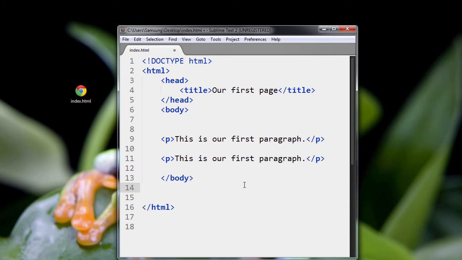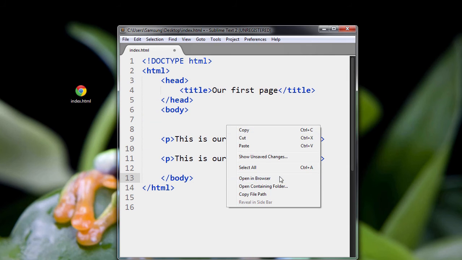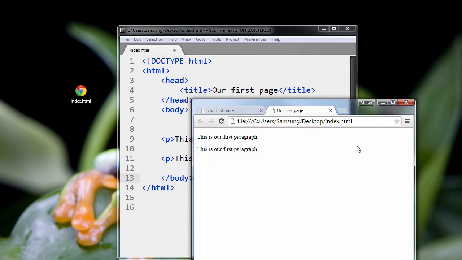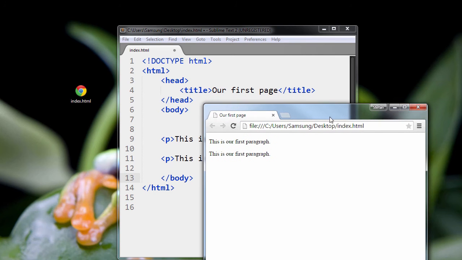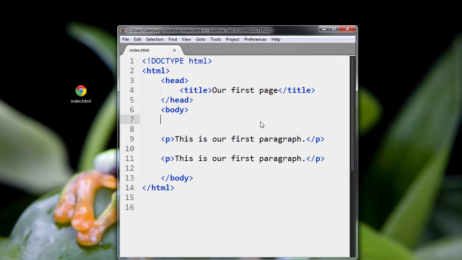As you build web pages and as you learn more about HTML, you're going to learn where tags belong. But most of the tags, I would say about 90% of the tags, belong in between the body tags, because that's the part of the web page, the body portion, that you actually see when you view a web page, right? If you remember, we opened it in the browser. See, this is the body section here. So this is where all the images and the video and the text appears. This is where everything appears. So it kind of makes sense that most of our tags are going to be in between these two body tags.